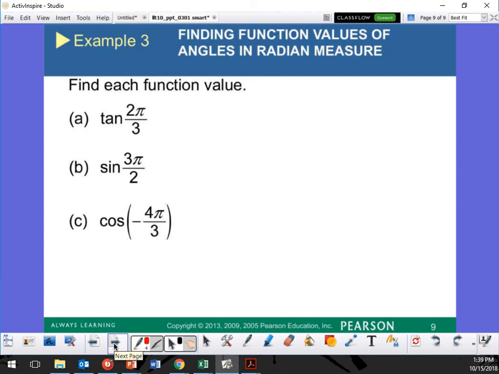So let's go with this next one. You have the last slide right there. Now, 2 pi over 3. Now we know tangent is what over what? Tangent is opposite over adjacent, or it's y over x, right? Or sine over cosine, right? Yep. Now, go on the unit circle that you guys have right there. It's on the slide. That's why I gave you guys that other one. It's green.